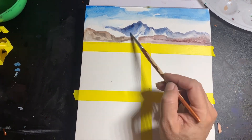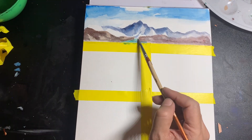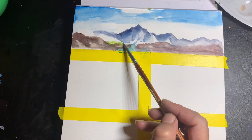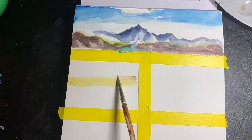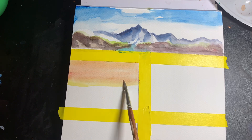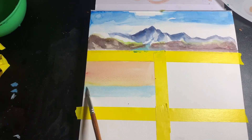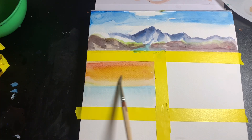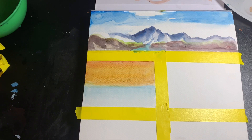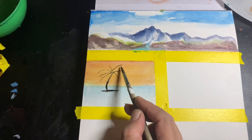I'm not worried about details — you want to get the feel for getting those values into your paintings. This is excellent practice you can do. Think about different approaches like dry on dry, wet on wet — you could wet the paper and then put color on top of it, or keep it dry. It's going to give you all these different ways to experiment, and that's the whole point of this.